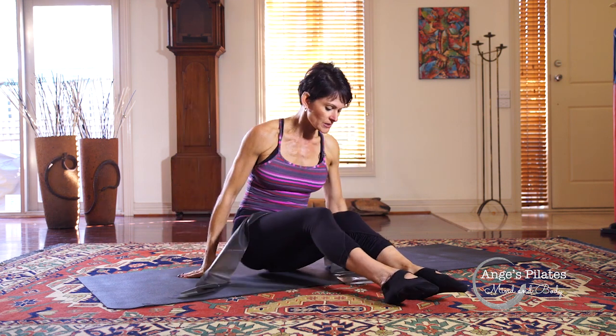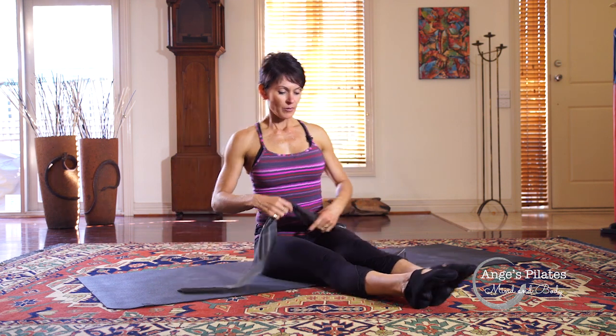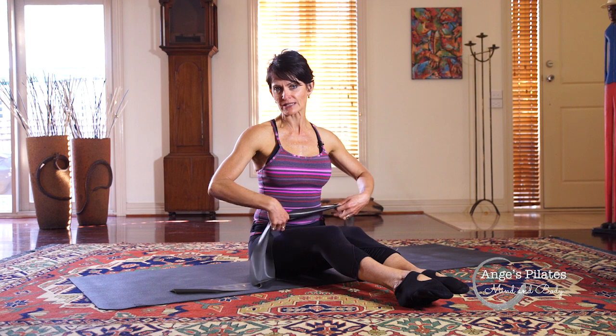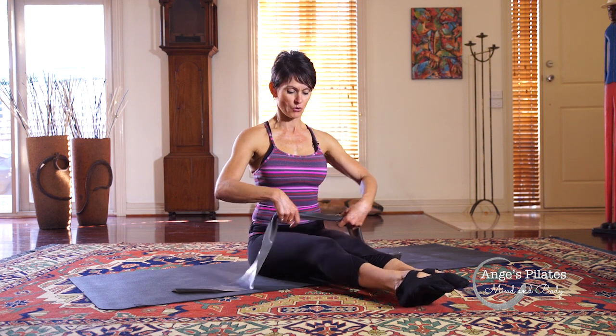We're going to start off first with a little bit of a warm-up. I want you to sit nice and tall right on top of your sit bones. If you're very tight in your lower back or your hamstrings, this is already quite demanding for the abdominals because you want to lean back. But you want to make sure your shoulders are right above your ribs, ribs above your hips. And again, if you're very tight in your hamstrings, the back of your legs, just bend your knees a little bit because it's not about the legs. We're going to start to open the chest, the back, and start to engage the core.